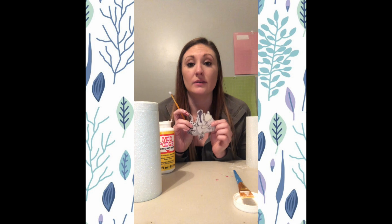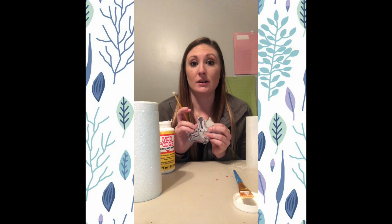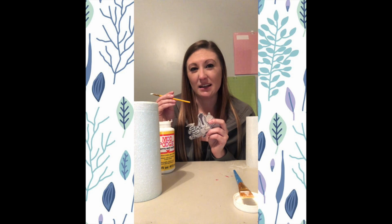What I will then do is take my Mod Podge and put it on the back of the fabric. When you are working with fabrics and epoxy, it's very, very important to really seal it before you put the epoxy on your cup. What happens is, if there is a spot that doesn't have the Mod Podge, the epoxy will seep in, and especially with white fabrics, it'll leave like a stain, and you can really tell. So I really make sure to really, really seal fabrics when using them.